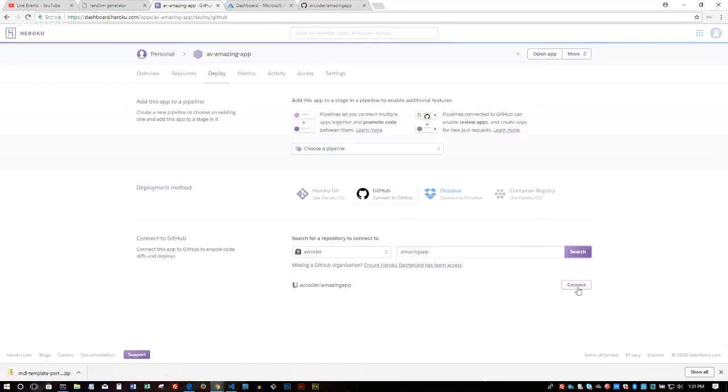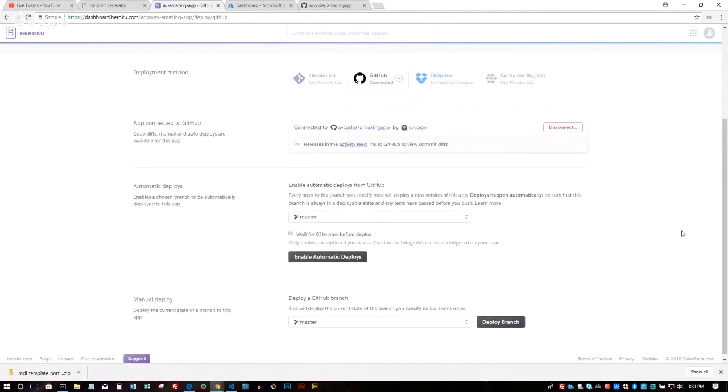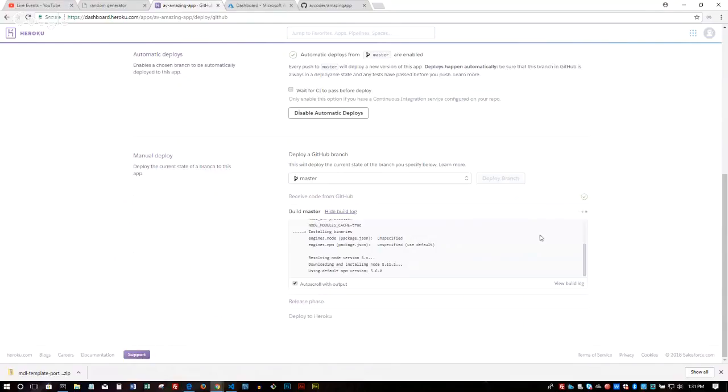As soon as I say connect, imagine Heroku is now FTPing, if you will, to GitHub, downloading it. Oh, not yet. Hold on. I have to say enable automatic deploys. This feature allows it so that if I make any change in my code and upload it to GitHub, Heroku will continuously check for new changes and redeploy the new website automatically. So we like that. And here's the magic button to deploy the branch. So you click on this. Now Heroku is going to go to GitHub, get my code, compile the node app, and a few seconds later, it'll say ready.